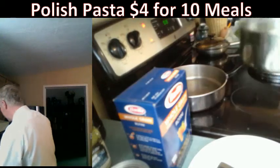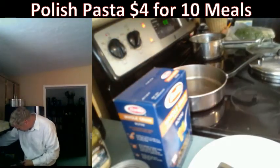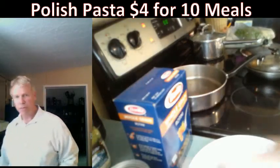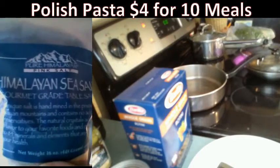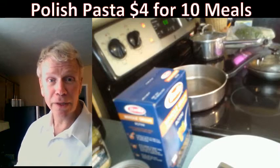I'm going to get that going on a level 6. And I'm going to throw in some Himalayan salt in that water. I want to use this up, and a great way to do it is to add a little salt to your pasta.